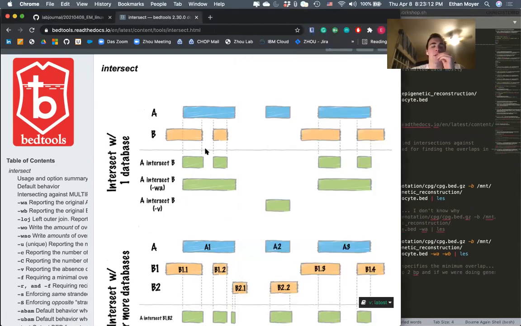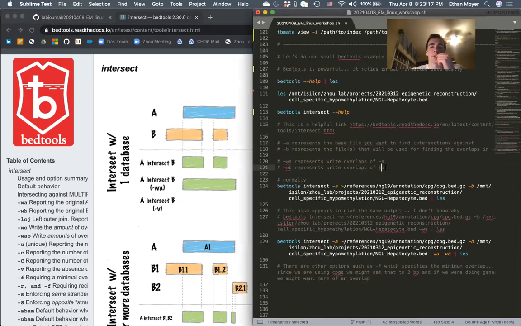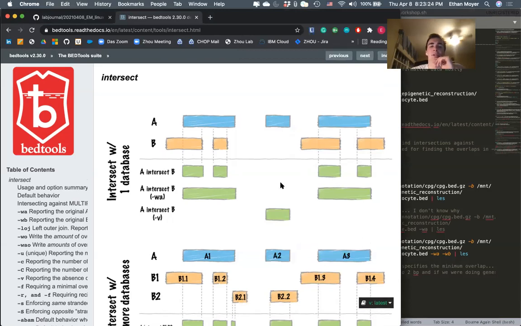And then you can specify multiple -B parameters, which are the files that will be used for finding the overlaps. So this one, the blue one, is -A, -B is the orange one, and the default is that it'll just find the overlaps of A that are within B. You can kind of think of it like that. So you see that these are overlapping here, here, here, and here.